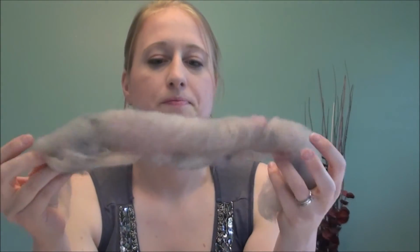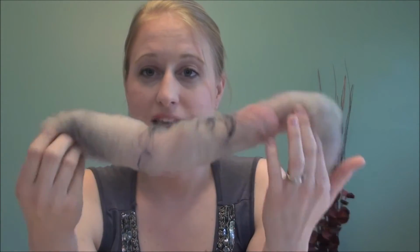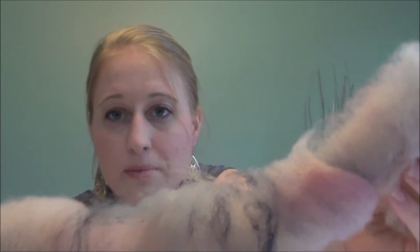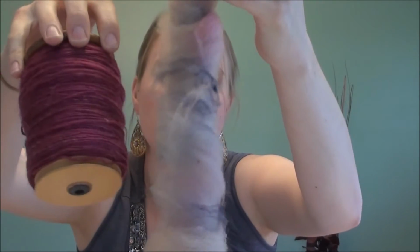But this roving I hand carded and turned it into a loose rolag, no idea how to pronounce that. The color was a little darker, but when I hand carded it, it got much lighter. There's supposed to be pink flecks and orange and a little bit of black, and it really lined up. So I hope when I spin it, it kind of darkens up. I feel like this will mix pretty well with it when it darkens. It's the best matching roving that I have in my stash.